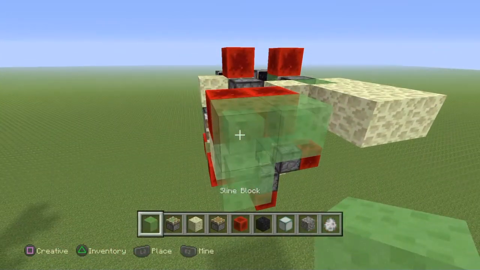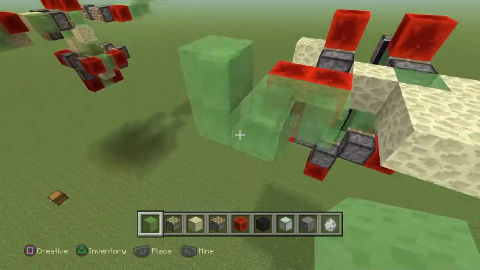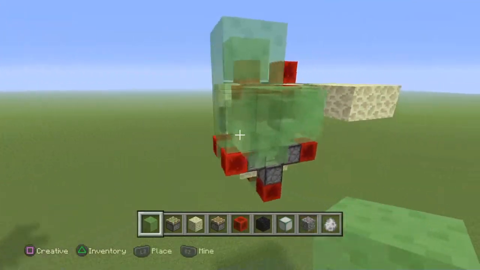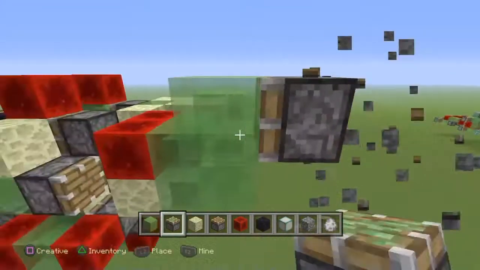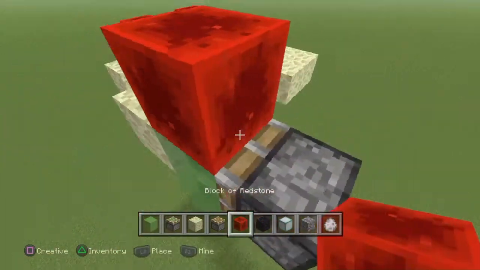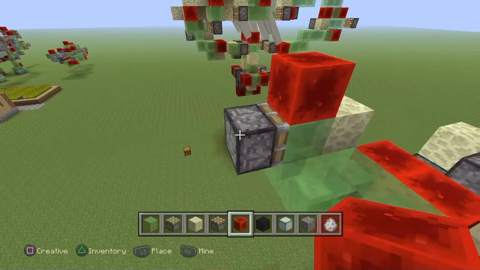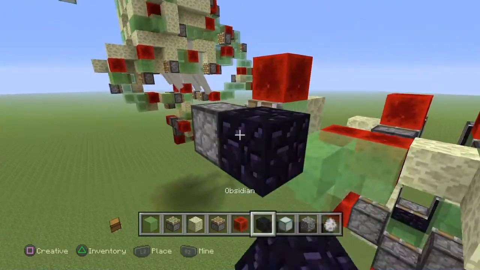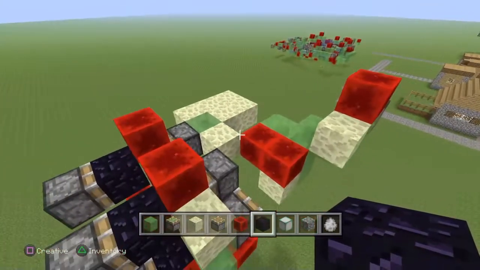Now once you have this, coming off of this one, go 1, 2, 3 with your slime blocks, so it looks like so. And then once you have this, you can go ahead and come off the front of this slime block with a sticky piston there. Make sure to put a block on the back of it, and then a redstone block on top. And this is your full trigger switch. So all you got to do is place a block on it, and then back, and as you can see, it will trigger.